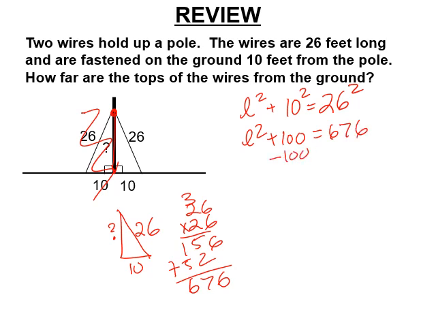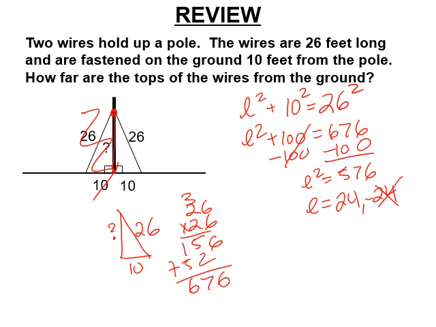Subtract 100 from both sides here, right? So we're subtracting these numbers, not adding them like the last one. If L squared equals 576, we need the square root of 576. Well, square root of 676 is 26. Square root of 625 is 25. This one is 24, and it's 24 feet. Now, to test, you should double check. Is 24, do I remember that right? Is 24 times 24 correct? As 576? Yes, it is.